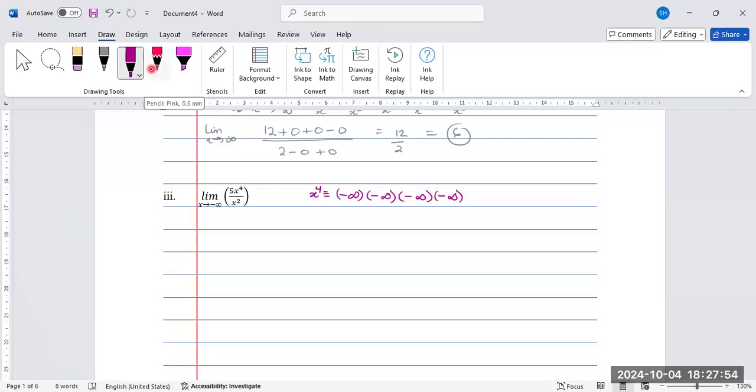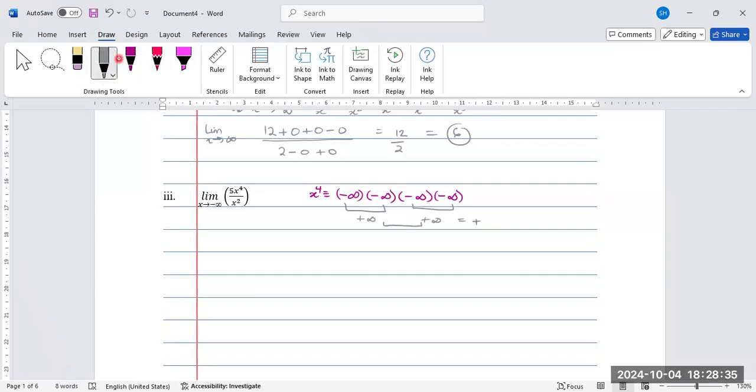All right. So watch this, guys. X to the fourth. So I'm putting it in there. I have 4 of them because the 4 up here tells me that it's 4 times. So negative infinity, negative infinity, negative infinity, and another negative infinity. When I multiply these two, what do I get? Positive infinity. And when I multiply these two, what do I get? Positive infinity. And when I multiply these two, what do I get? Positive infinity again. Can you see that now, all of you?